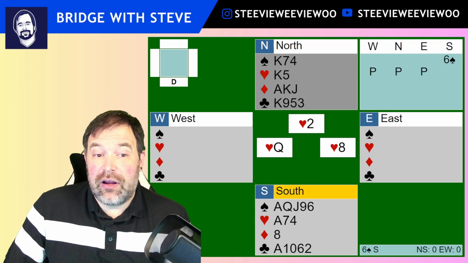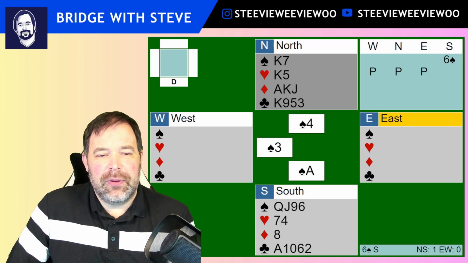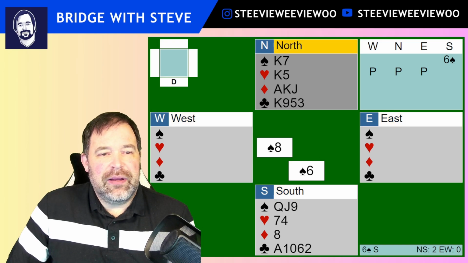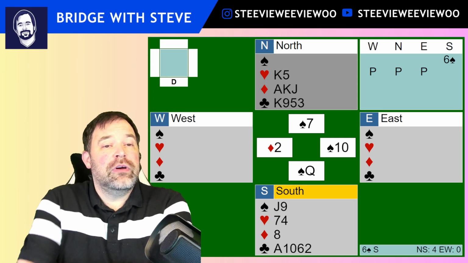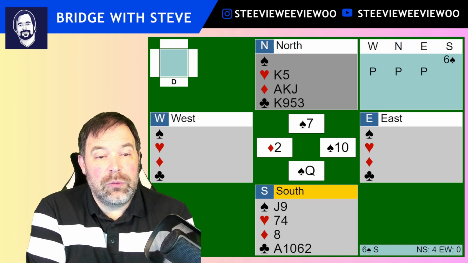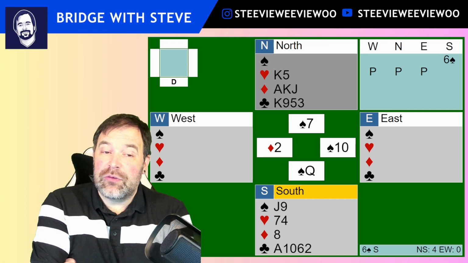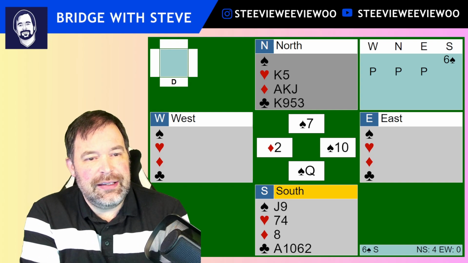We're going to win the first heart in hand, and we're just going to draw trumps to see what's happening. So we'll play ace of spades, spade to the king, and a spade back to hand. Trumps were 3-2 and West threw a diamond away. We now need to decide what's the best chance to either make 12 or, bearing in mind it is match points, is there any line to make 13?